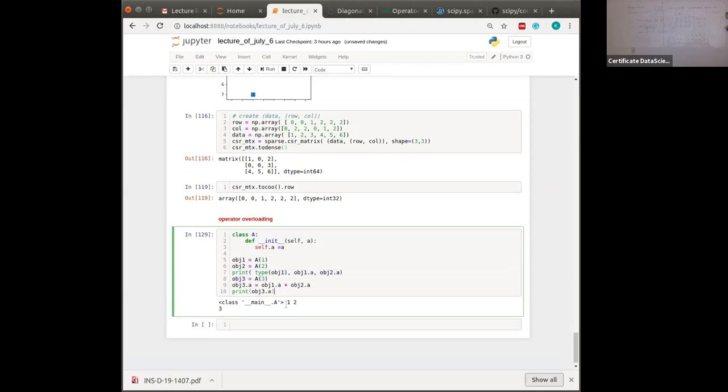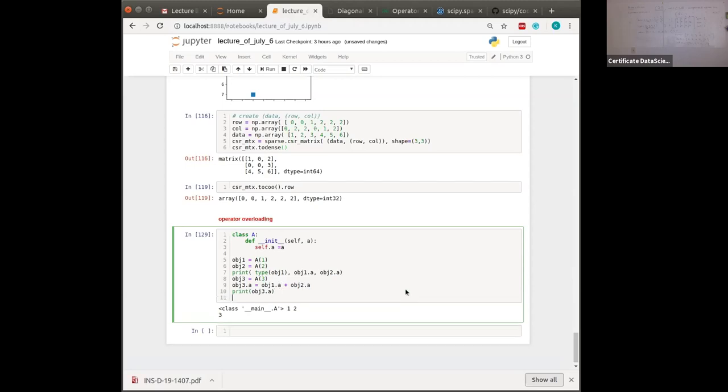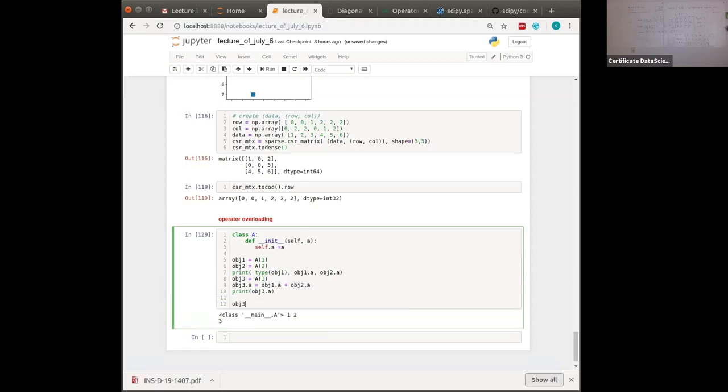But what I cannot do is directly add these two objects. I would really, really like to define this operation to be more generalizable. I would like to write it like this: obj1 plus obj2. What it will do for me is create a new object and then give me the new object. I'll do operations like this. That's all I want, addition of that, which I cannot get now.